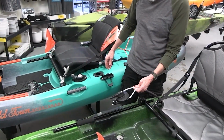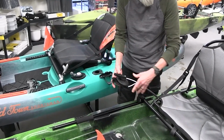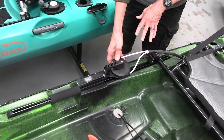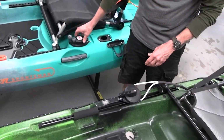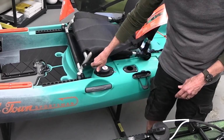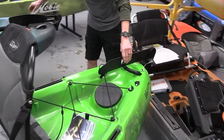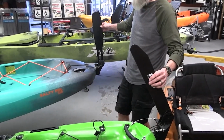The rudder setups on these kayaks are somewhat similar. This can go either on the left or right hand side, and it just will fit into the gear track, so it's flexible as far as positioning. You can put it in front or in back of the seat. The steering on the Old Town Salty is in a fixed position, but again, just simple left and right. The rudders on them are similar. The Salty one is a little bit bigger, but it's just up and down.